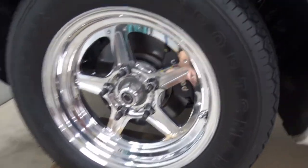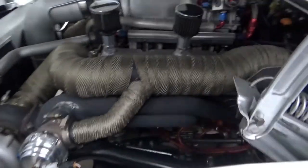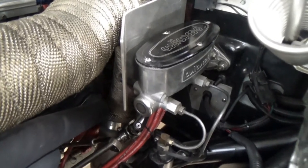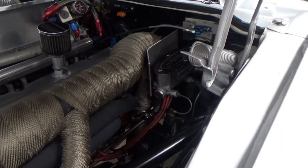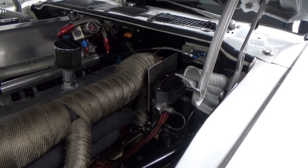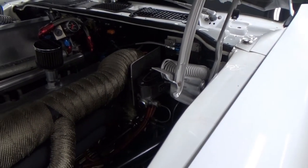Going back to the wheels — I forgot to mention the brakes. We run Wilwood Dynolite four-piston calipers all the way around with a Wilwood master cylinder. These are manual brakes — there's no room for power brakes, and for drag racing I really don't like power brakes anyway. They're a little too touchy when you're going 160 mph through the traps; you want to be able to get into the brakes without them locking up, because that can really cause problems at the big end.